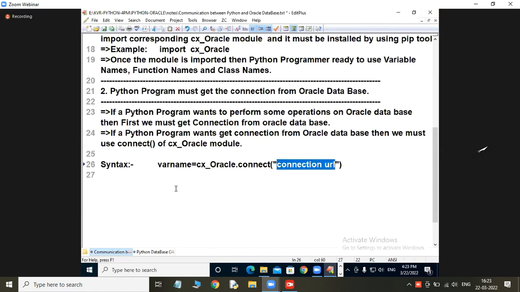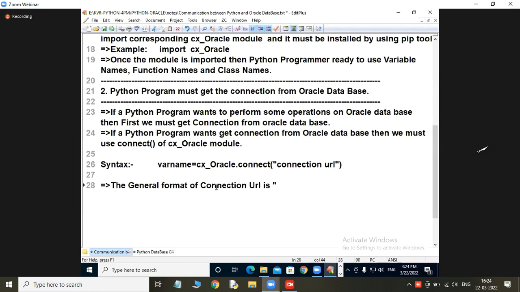What is this connection URL? I'm just writing, students. I will describe what is this connection URL first. Later I will tell you this variable name. Okay. Beginning, I am saying connection URL, general format. I will write the general format of connection URL within the double quotes.